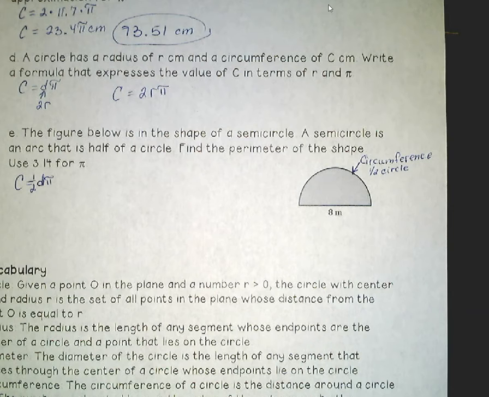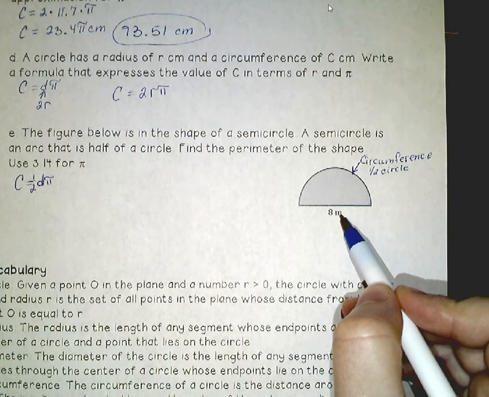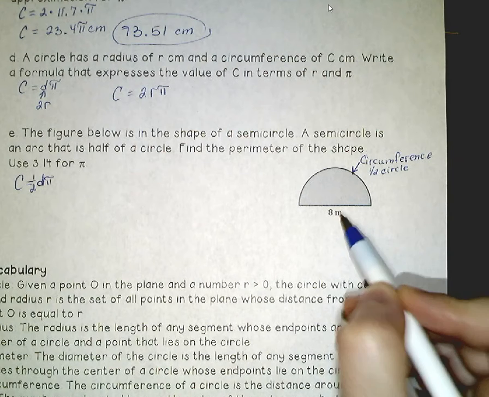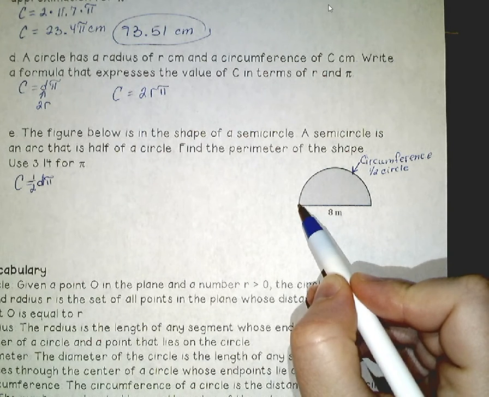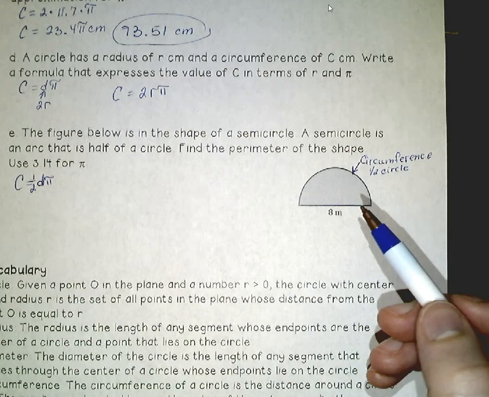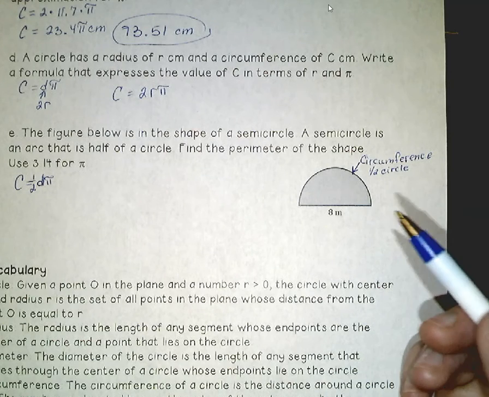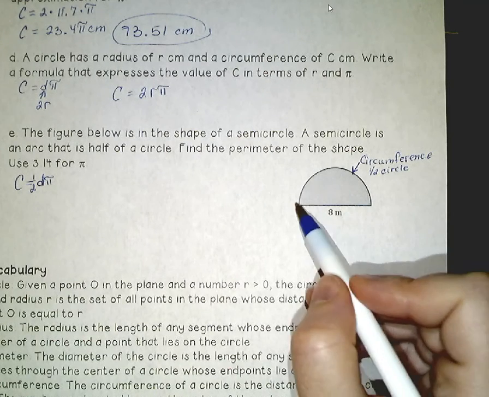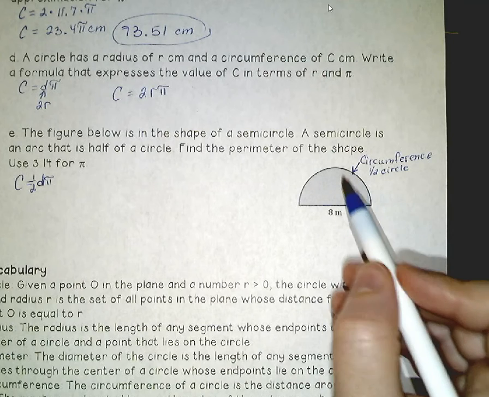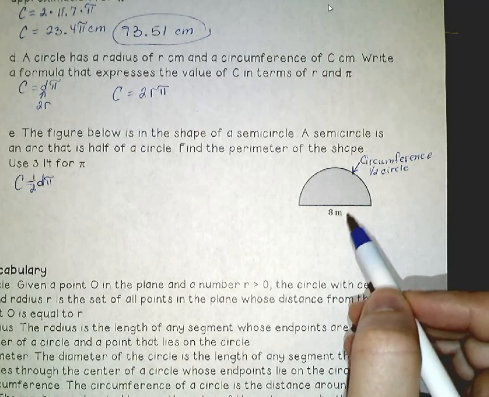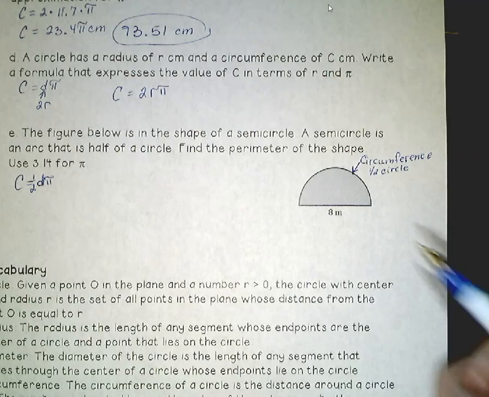So I can find the radius right away because I have the diameter, which is 8. I know half of it will be 4, right? And I can use that to multiply by pi and I will be done. Or you can use the diameter and multiply it by pi and then take half of it.